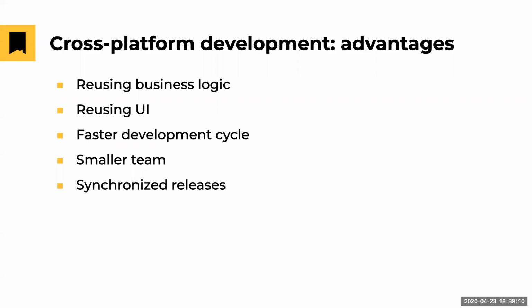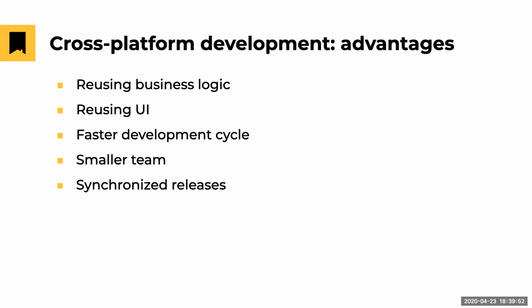And the last but not least point, synchronized releases. As you develop a new feature only once, there is a high chance that it can be tested and deployed at almost the same time. Well, almost, because, for example, Apple pre-moderation can take up to several days and it can be asynchronized with your Android release, for example. But yeah, almost it will be at the same time, and it makes life easier for marketing team, for product managers, for support team, since users have a higher chance of getting the same latest version of your app at the same period of time.